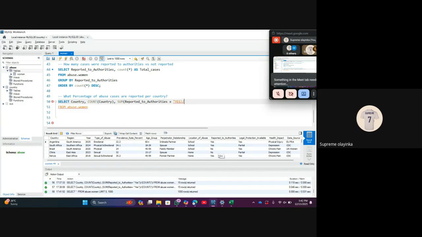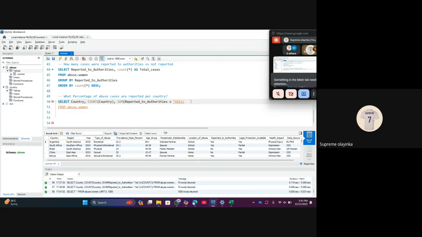Over. Because let's say we all know that this row is worth 7,000. We have yes and no, yes and no, yes and no. So this particular yes might be 5,000. The total column will be 7,000. So this one will now be 5,000 over 7,000. Basically, that's what we are trying to write in a long form.